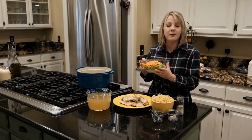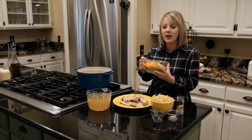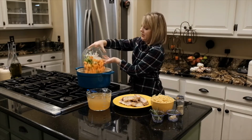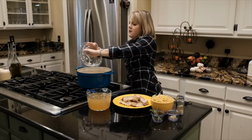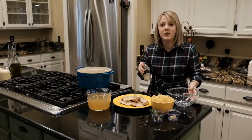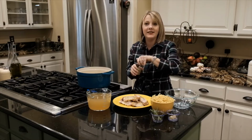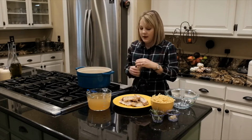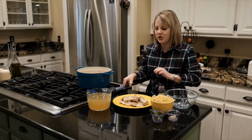What I've got here is just some diced onion, celery, and carrot. I've got a little heavy on the carrot because I like carrot the best. Going to put all of that in there. And I'm going to season it with the same salt and pepper and herb blend that I seasoned my chicken with. I'm just going to give it a little toss, just using the same tongs.